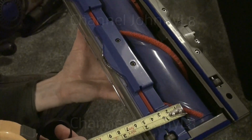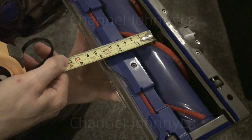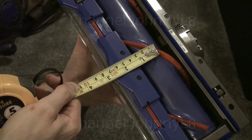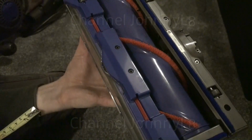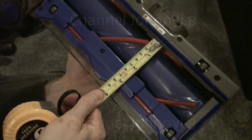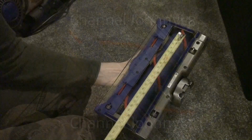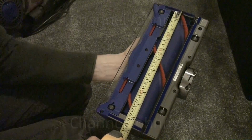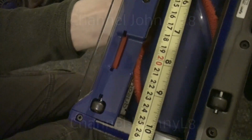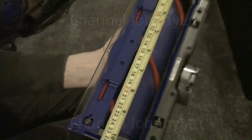The distance to the brush tips when they touch the carpet, i.e. the unswept distance, is about 70 to 75 millimeters, which is quite big and maybe could be improved on in future iterations. The width of the open head is just over 50 mils and wider than the DC41, and its length is about 255 mils. The whole cleaner head is narrower though than the DC41 and is about 280 mils, so just under 30 centimeters.